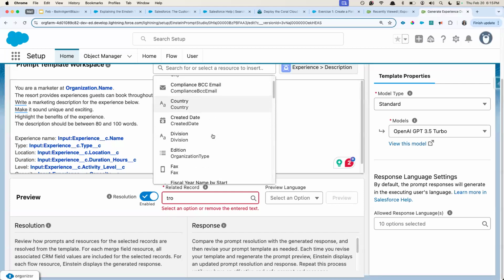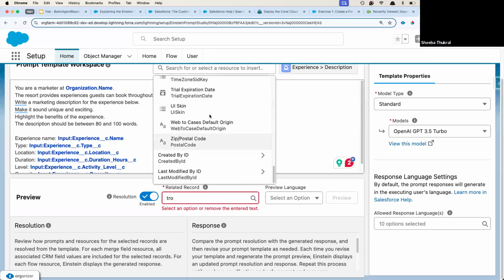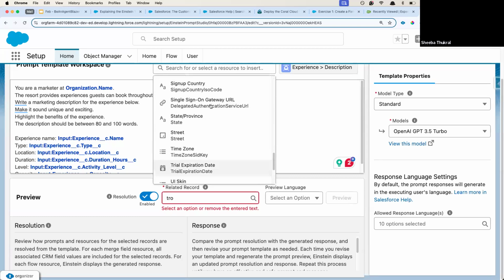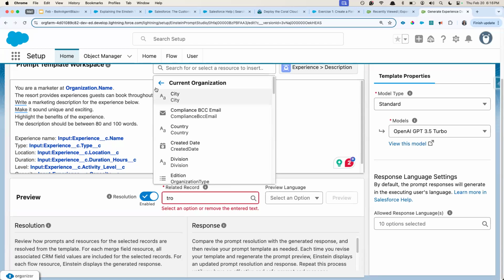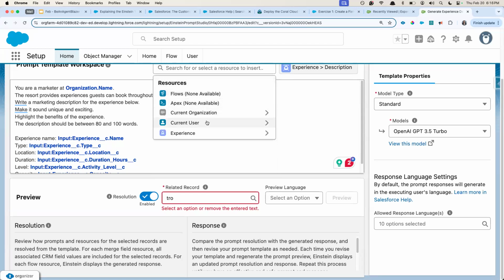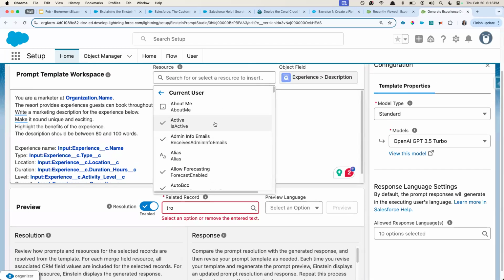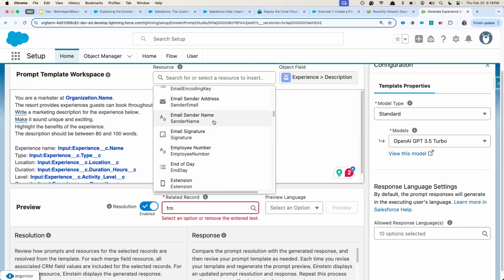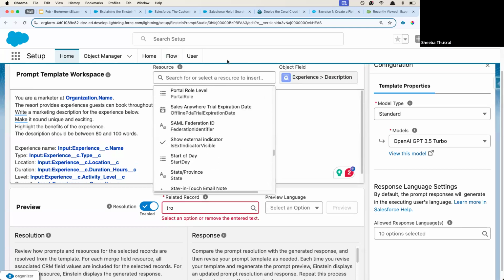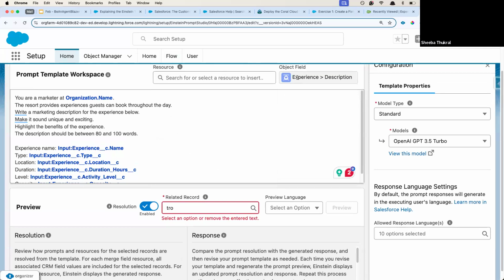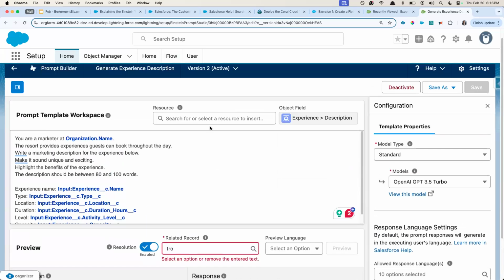So how do we know in which object it is choosing? There may be addresses in two different custom objects. So which objects are getting used? How do we know? You did select one object, experience, right? From experience only you are getting the fields we have there.